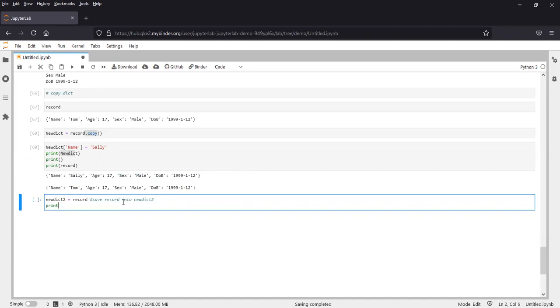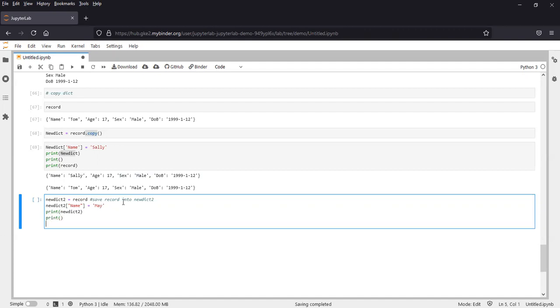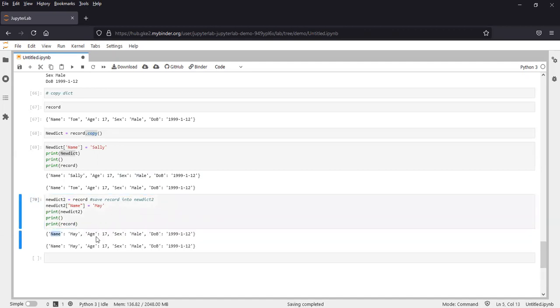If you make some changes, new dictionary two name is, like, May, and print new dictionary two and a new line and record, you will find that the original one has been changed as well, because it's being saved to the new variable.